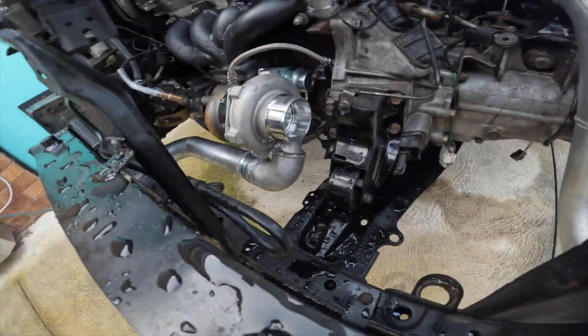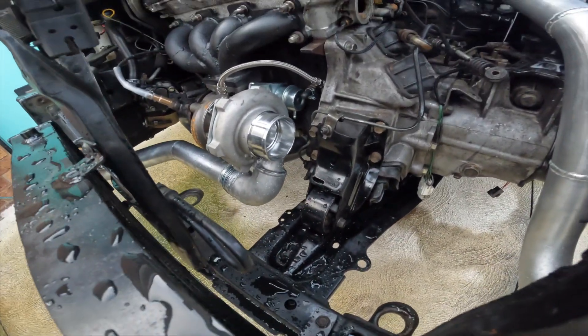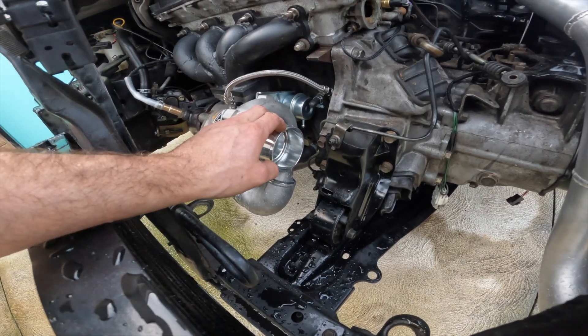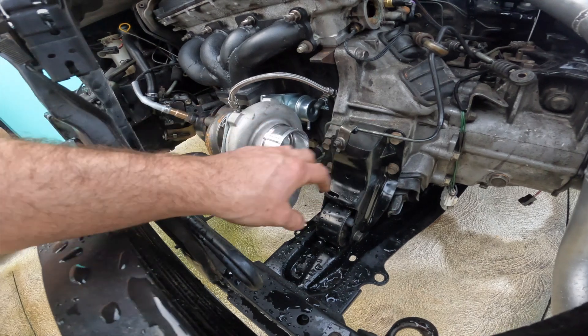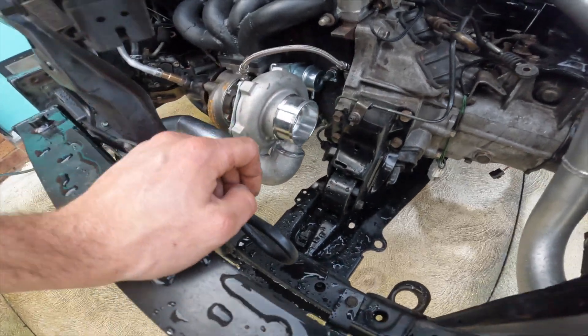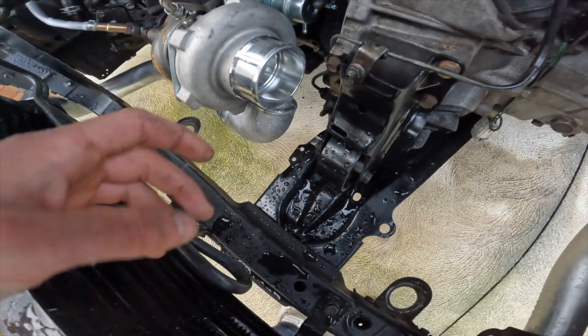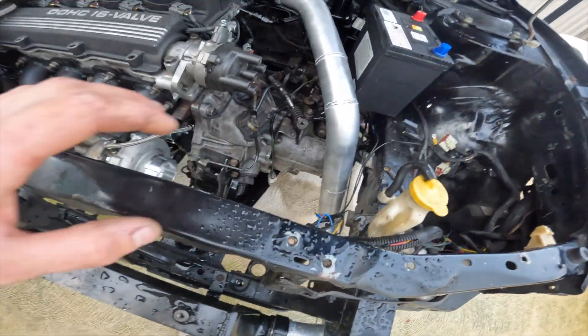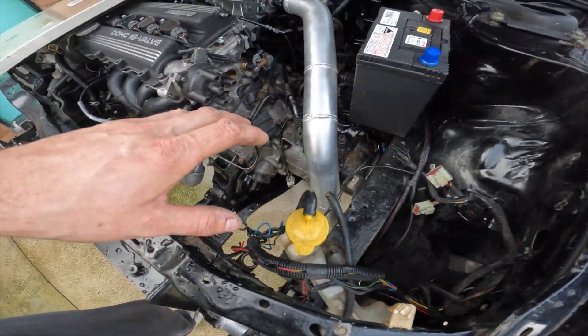The next one is purely due to the size of the turbo and the engine mount placement. I wanted to go three-inch intake, nice and easy, but I can't even get a silicon on there. Looks like I'm going to have to go down to two-and-a-half inch and then transition up into three inch somewhere around here just for the filter. I think that's all my stuff-ups now.